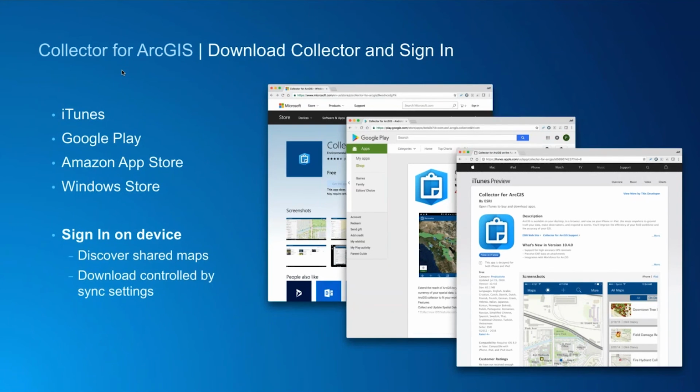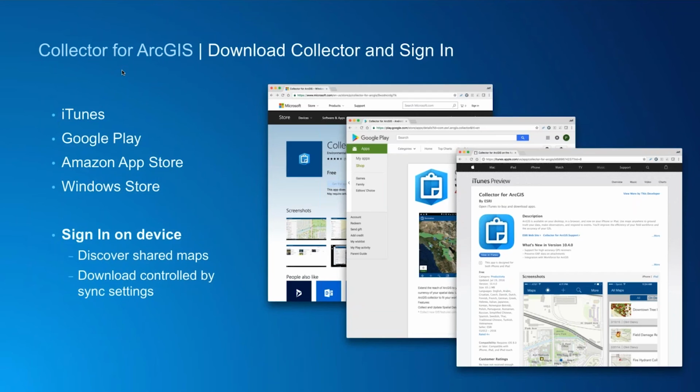We usually cut off right at 10, but there were a lot of questions surrounding ArcGIS Online for organizations and Portal for ArcGIS. If you could discuss the differences that affect us Collector users specifically, and we'll go ahead and answer that and try to wrap things up. I know we're going a little long, but there were a lot of questions. Yeah, Jeff, that's like a 30-minute question right there for me. We'll just summarize it. So think about what's the most important part concerning Collector.